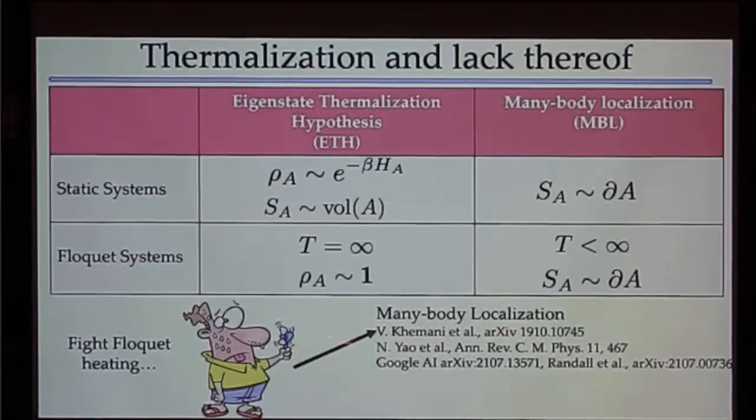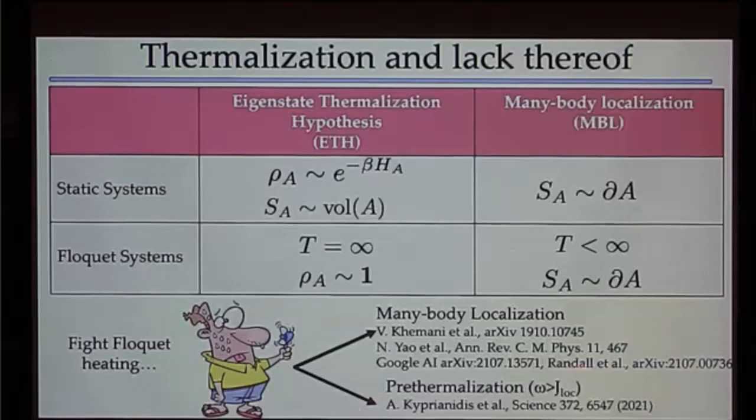They're very beautiful, and there are reviews by Vedika and Norm about all the different types of time crystals. There have been two recent papers, from Google and from a Delft group, about realizing an MBL discrete time crystal. We're going to take a different route here. We're going to look at a prethermal time crystal, where we drive the system so hard and so fast, faster than the local energy scale of our Hamiltonian, which in our case is J0, the spin-spin coupling, so that we can observe interesting physics before the system thermalizes at infinite temperature.